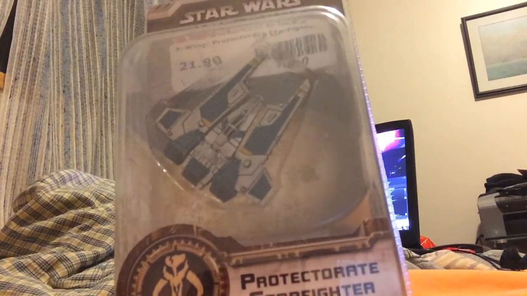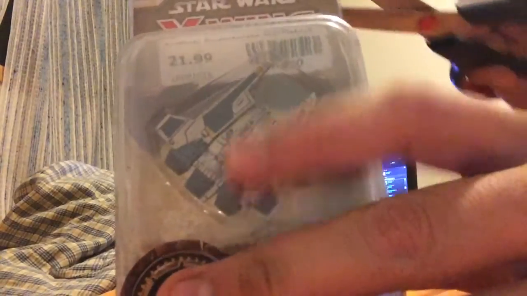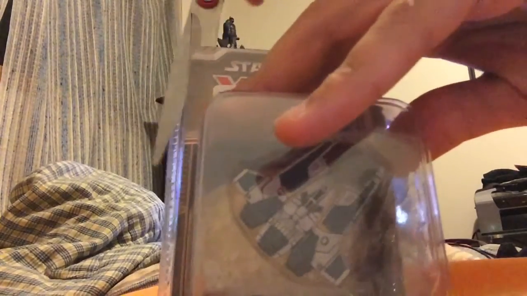Anyway, enough of that. Let's get to cutting this baby open. Let's get my scissors. Start at the top, and we'll work our way down. Yeah, come on. There we go. I'll just be able to tear it apart now. Yeah, there we go. Oh wow, that came out easier than I thought it did. Okay, so let's get the ship model out of the way.